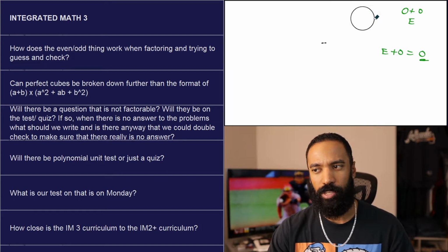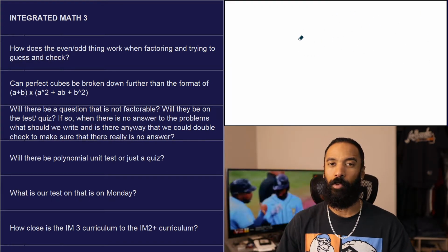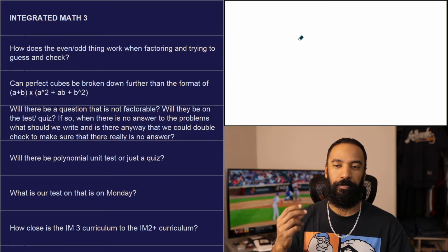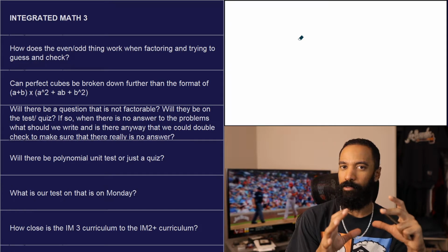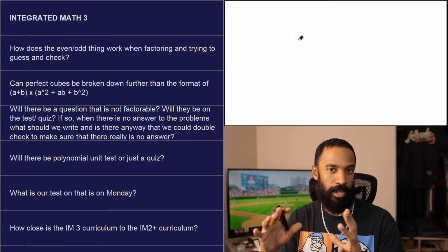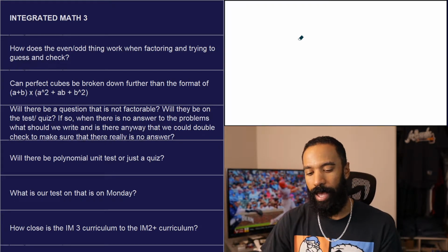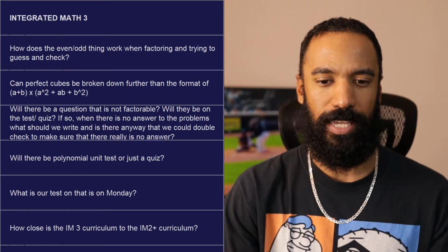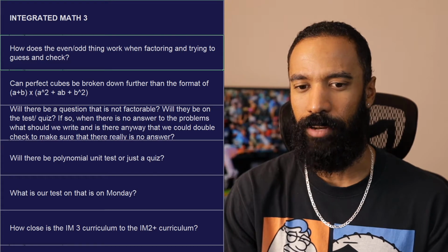If you see some of my things in videos and see as I work them out, or ask me for more examples of problems, I can do a lot more and just play with that. But I'll tell you what, there's overlap between that even odd stuff and that whole greatest common factor stuff. Sometimes I can't put an even number with an even number in a factor, because that means I could at least factor 2 out of it. Anyway, I don't know if that answers it in full. I try to do the best I can in talking about it, but I hope that at least makes a little bit of sense. You probably need a lot of examples there.